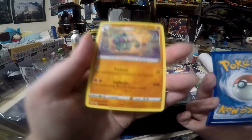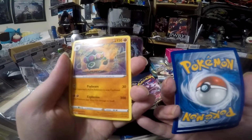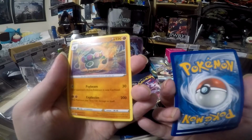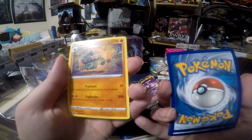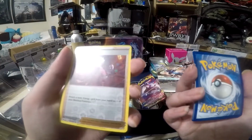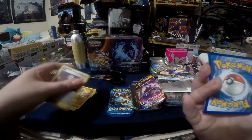Claydol. Okay, there's gonna be some trading happening. Claydol evolves from Baltoy. 120 health. Psybeam, your opponent's active Pokemon is now confused. Explosion. This Pokemon does 120 damage to itself, but does 200 damage to the opponent. That's what normal energy looks like. Attach your base. Oh, we already read that one.